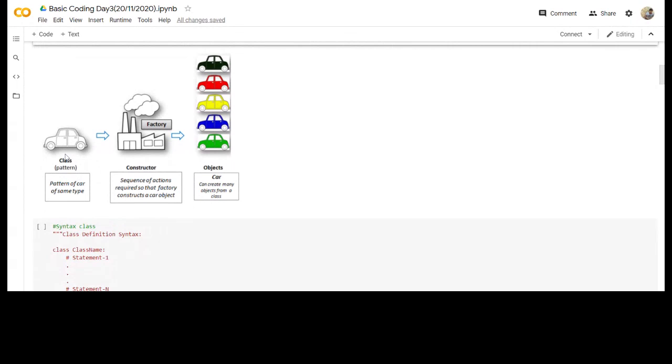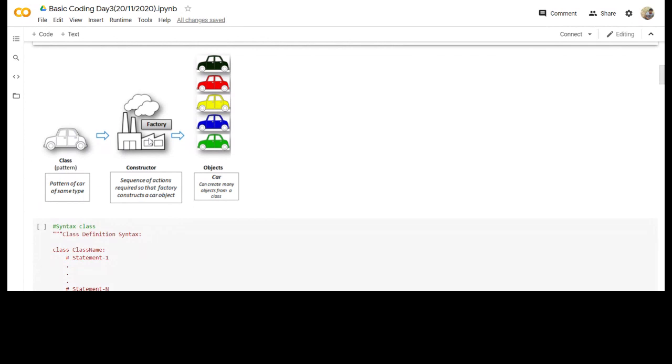So that is what we understand from what a class is. The class would be defining how your object would be looking at the end when you actually use it. So that is what a class is used for. A class defines what exactly your objects would be looking like.